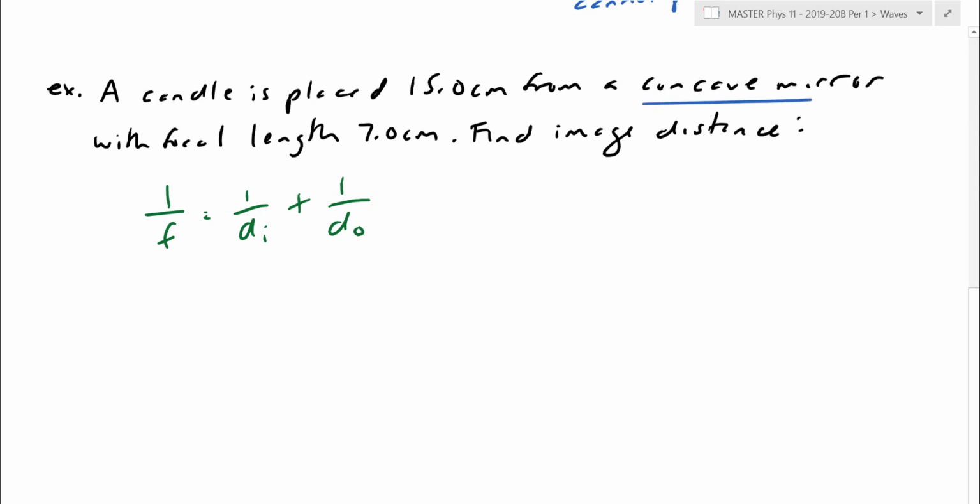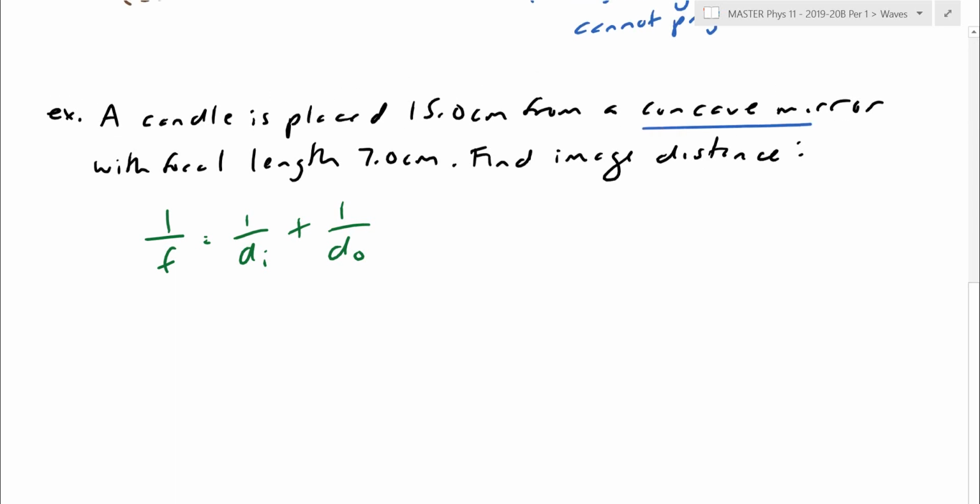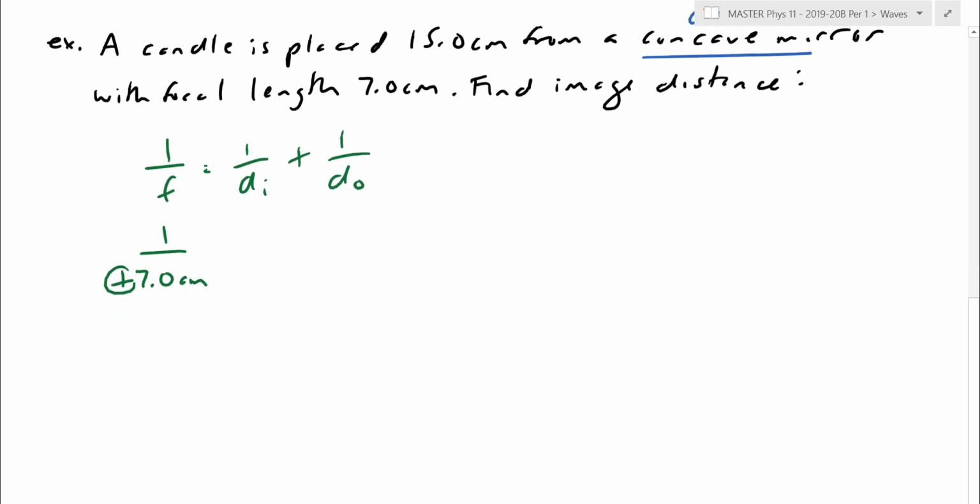This is a concave mirror. We're looking at the caved-in side of the mirror, the entrance of a mirror. This one here is a converging mirror. Because we know it's a converging mirror, it should have a positive F. So in this case, when they give me a focal length of 7, I can leave that as 1 over positive 7. If it were the same style question but with a convex mirror, you would have said diverging means negative, and you would have put it negative. So make sure you're clear with your positives and negatives here.